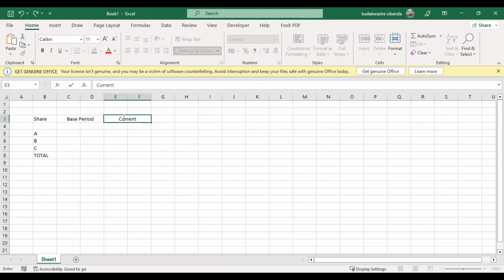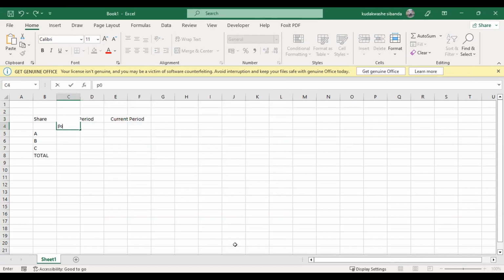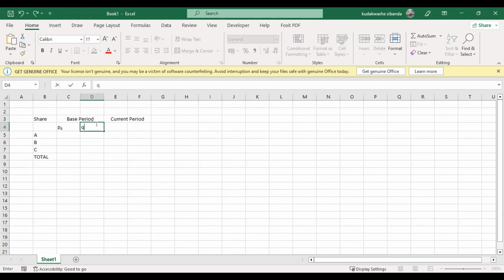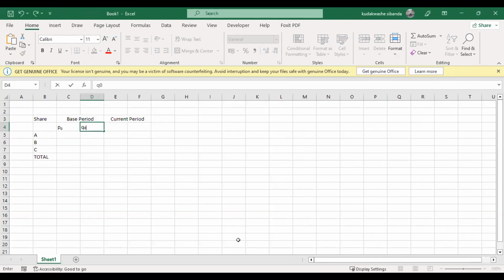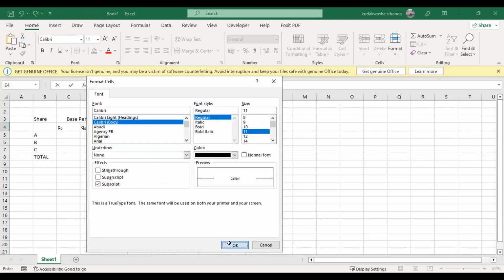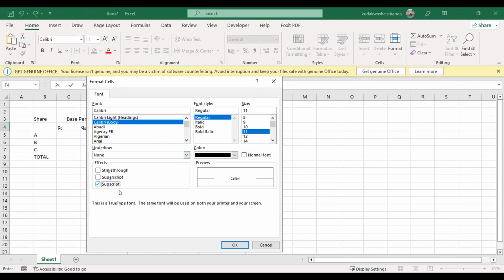When we're talking about the base, we have price. That price, we call it price 0. Then we've got our quantity, and the quantity for the base period is 0 again. Then the price for the current period is 1, and the quantity there is 1.